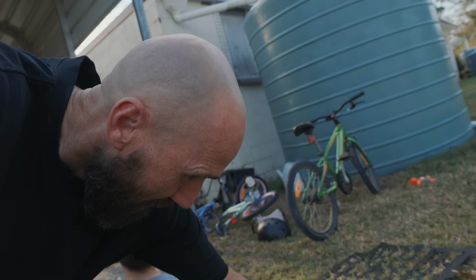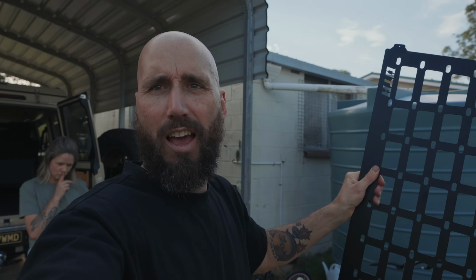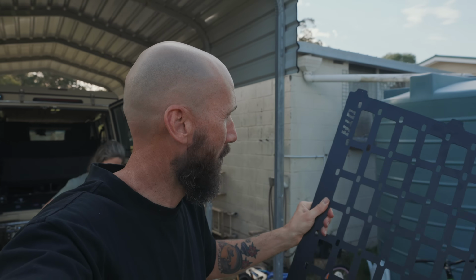What are the plans this afternoon, Ashley? We are going to install two molle panels on the back doors, from Overland Tours Australia. Let's do it. I tell you what, these things are very bloody light, so pumped on that.